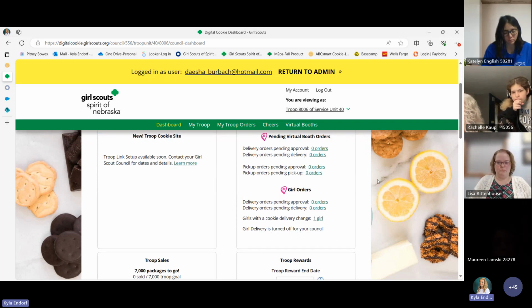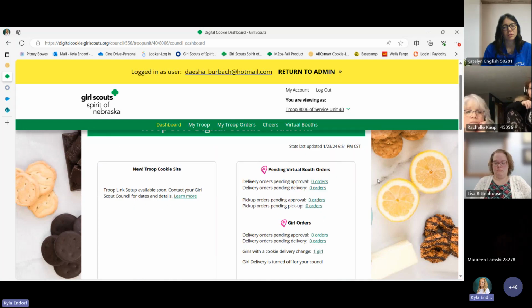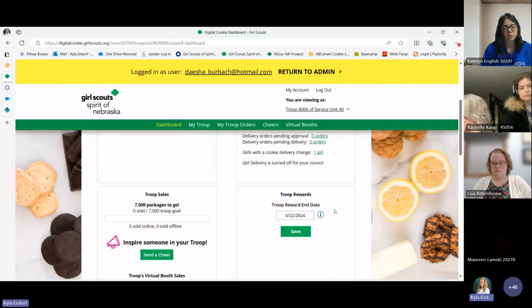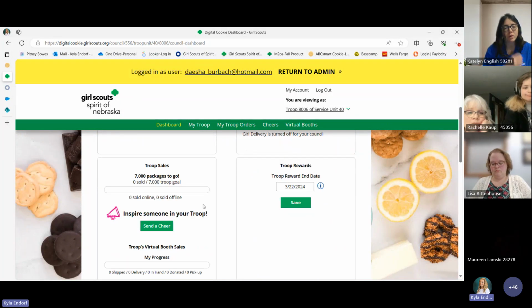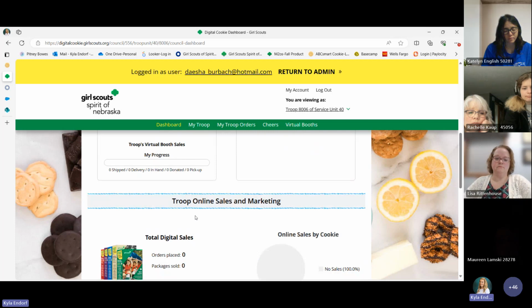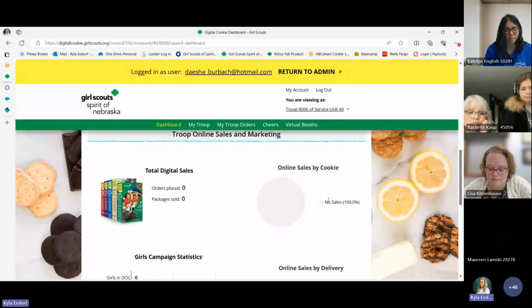Your dashboard will show pending virtual booths and girl orders. This troop has set their goal to 7,000. You can send cheers to the girls. You can see your online sales.